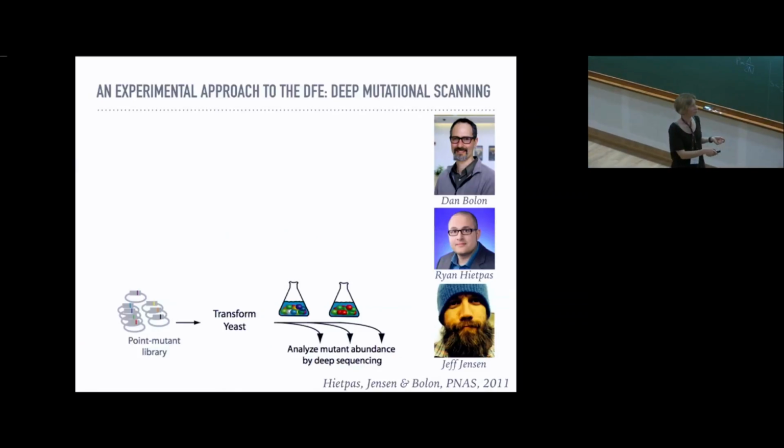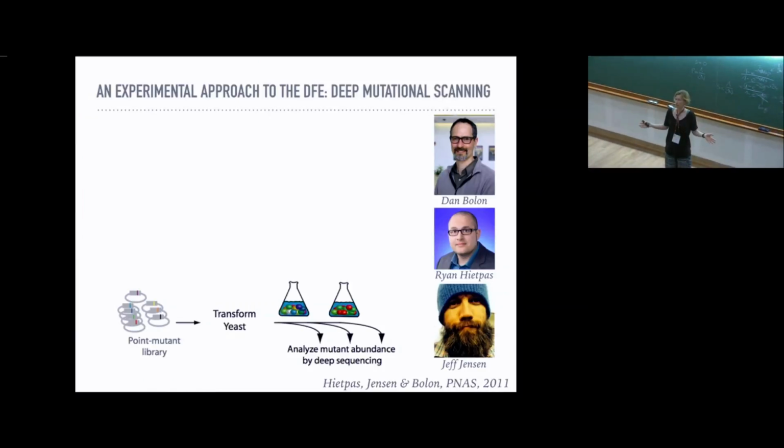So you can basically put these guys in, and then you can amplify your library such that you get hundreds and thousands of copies of each of the different mutants, which are then grown together in flasks over time. And what you can do then is deep sequencing at different time points. By doing so, you can get the frequencies of these hundreds of mutants over time, which you can then use to estimate the specific selection coefficients of each of the individual mutants.